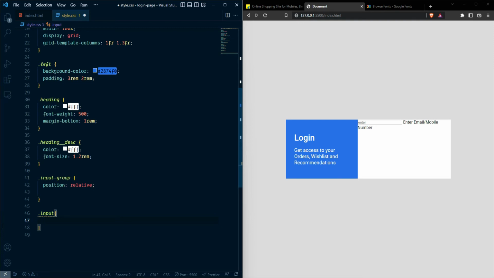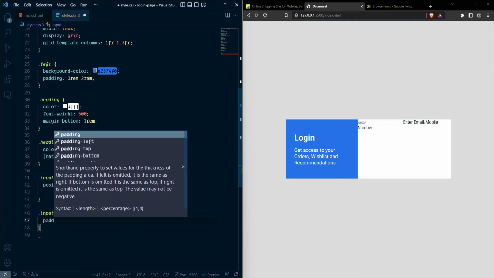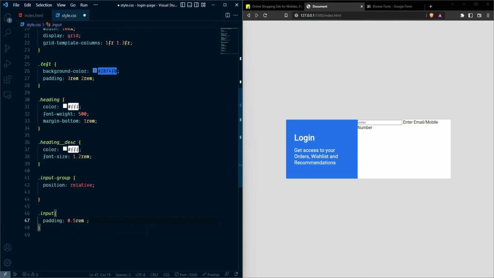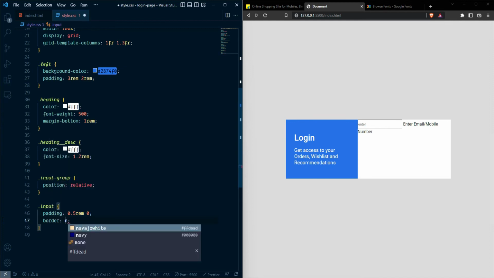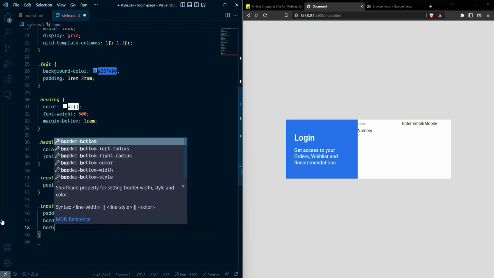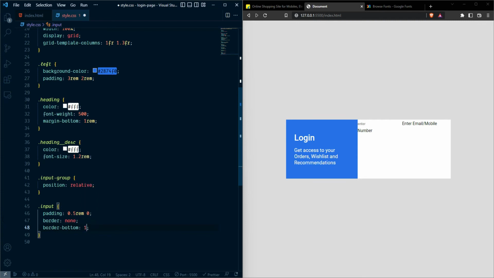So write some basic style. I am going to give padding 0.5 rem and 0, and border must be none. Okay, and let's give border bottom, 1 pixel solid, and let's give the color.